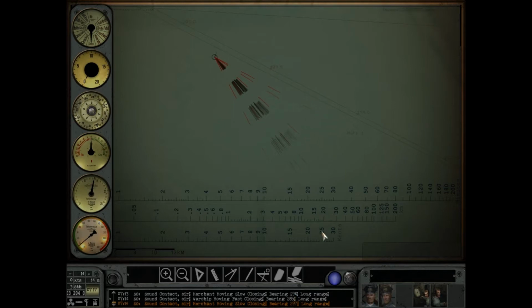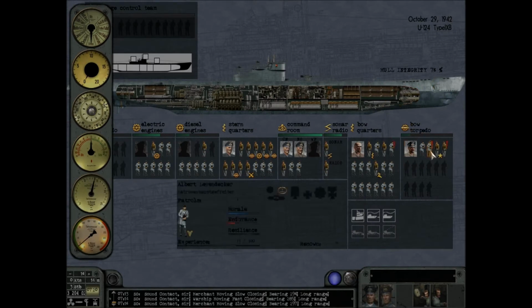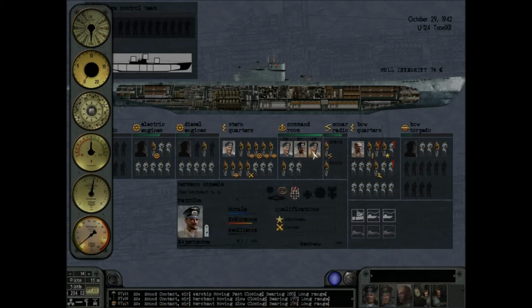I mean, last time I got close enough and I managed to take down 1 troop transport, but it was a bit messy and dangerous, especially with my hull damage being what it is. I have 76% hull integrity, and all these guys in here are knackered. Whoops, let's pop you in there. Actually, may as well give you a rest. You need more of a rest. This guy does not need a rest. Okay.